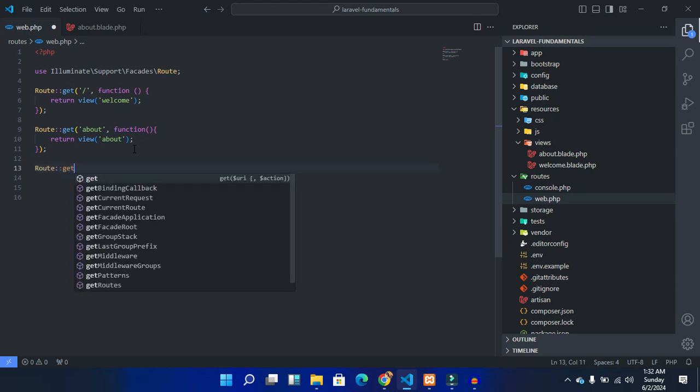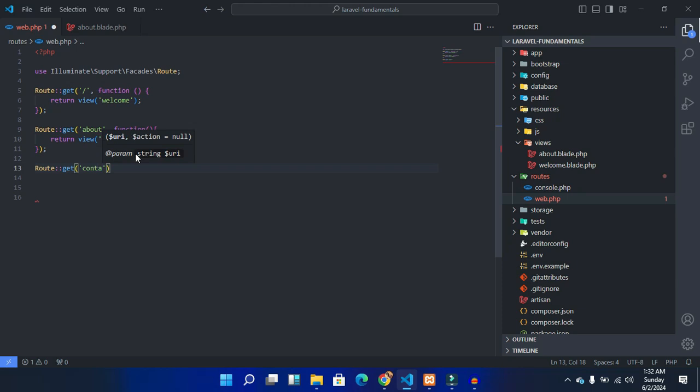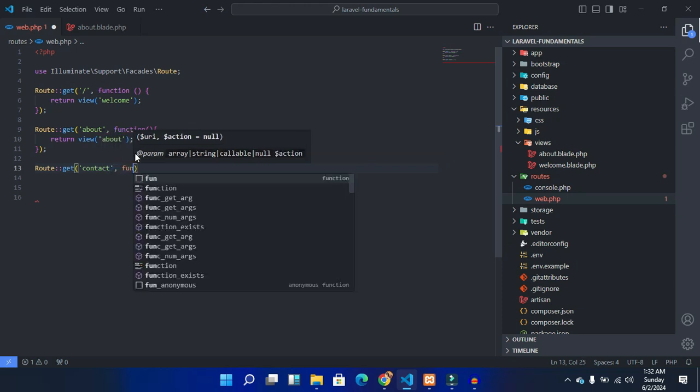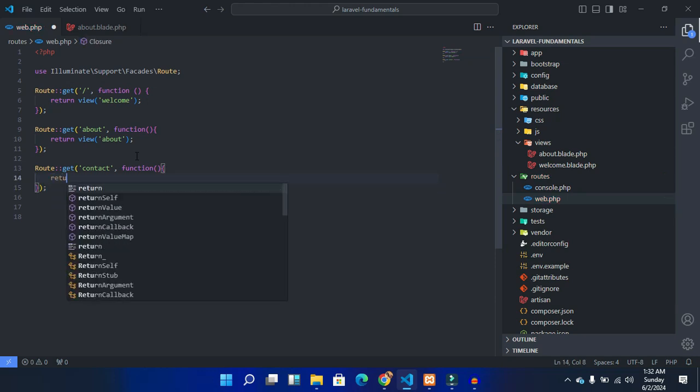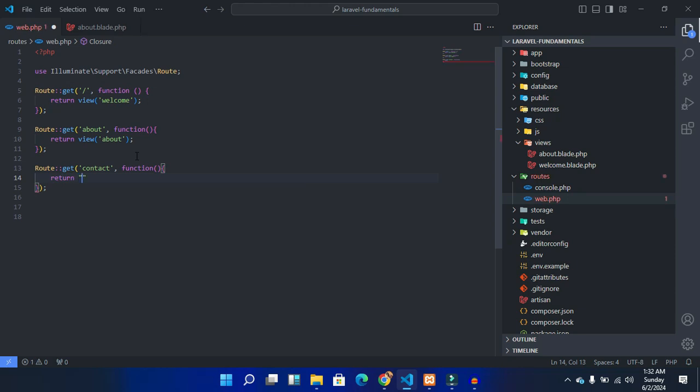Let's call it contact, and then specify the callback function. And then go ahead and return. This time around, we're going to return a string. Let's say this is the contact route.